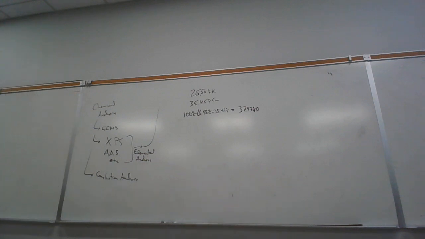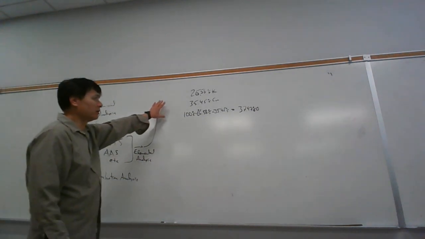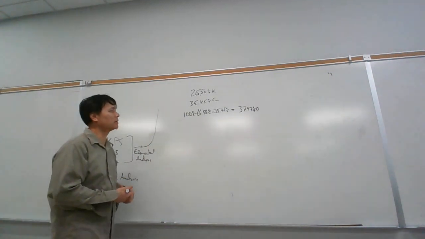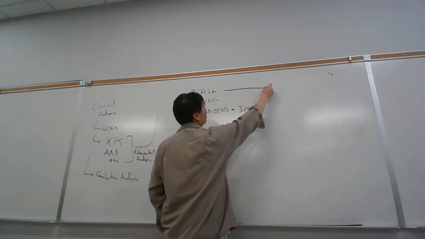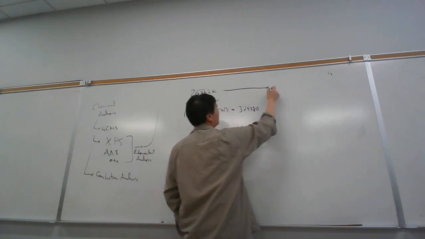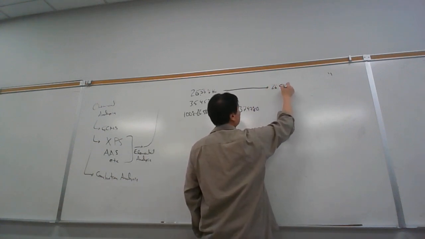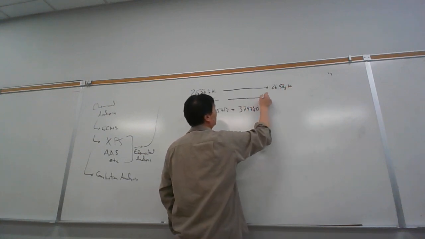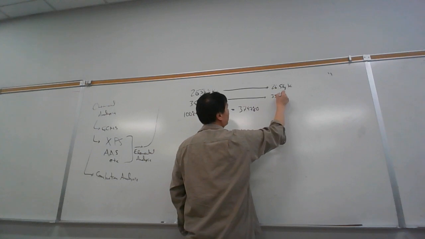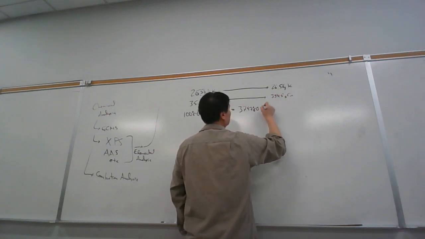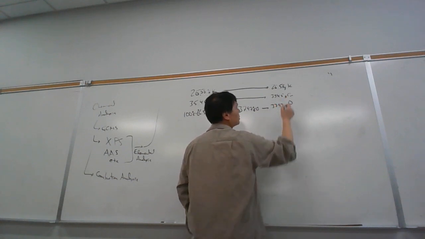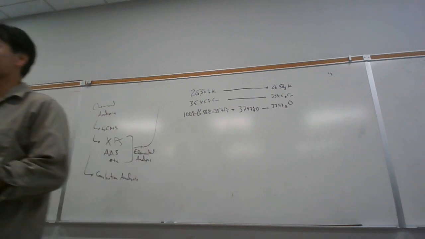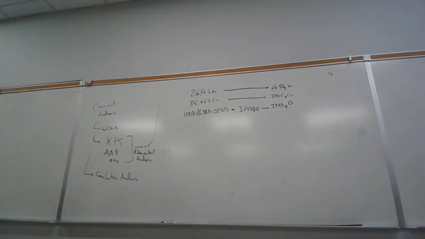Okay, so once we have everything in percentages, then if they weren't, we convert it into percentages. Then we figure out how many grams by assuming a 100 gram sample. So if I had a 100 gram sample, then it's going to be 26.58 grams of potassium and 35.45 grams of chromium and 37.97 grams of oxygen. Hey, can you name this compound for me? What is this compound? Do you even recognize this compound?